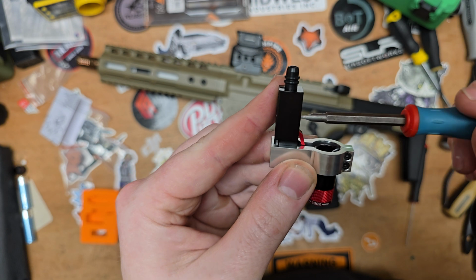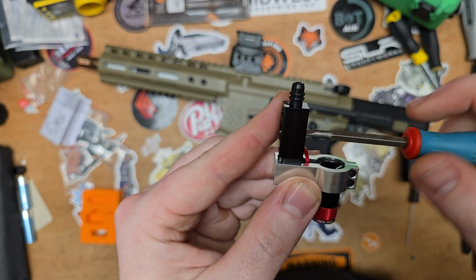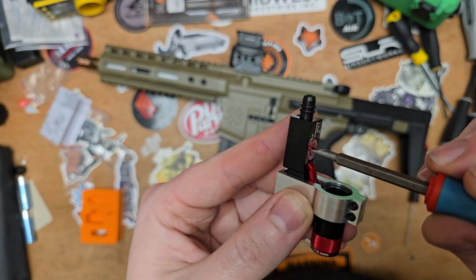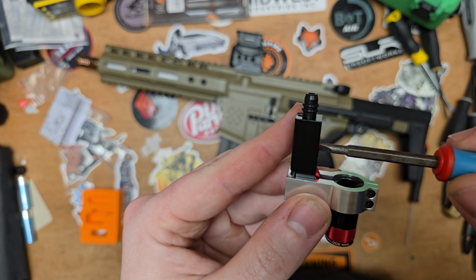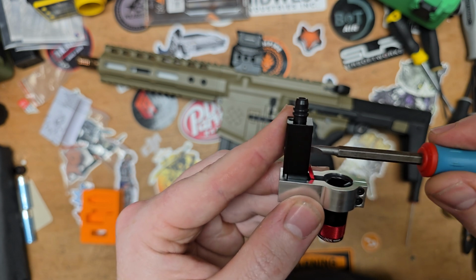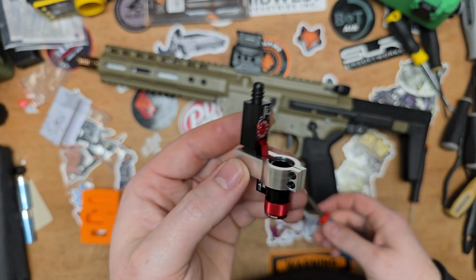So it did get stuck there. It binds up about 4, 5, 6, but it will go all the way around. And when you go to 10, 10 and a half, it latches back down. So you can go all the way around, but you can't go the other way.